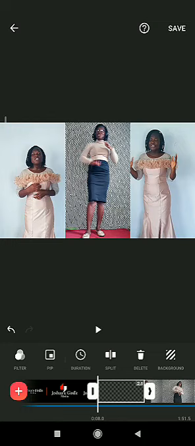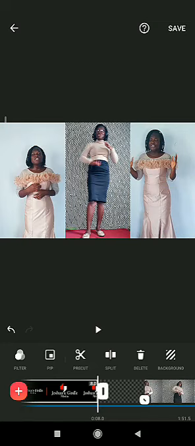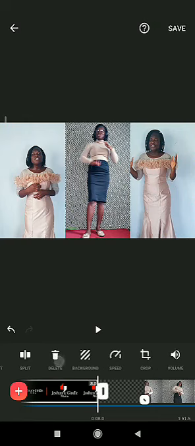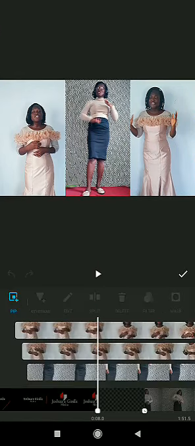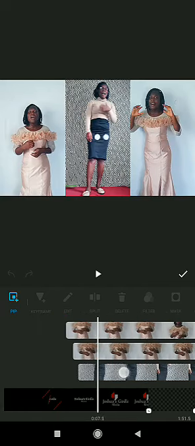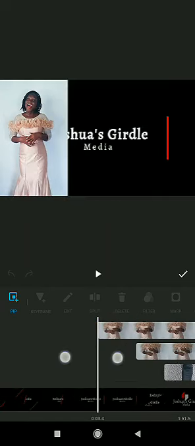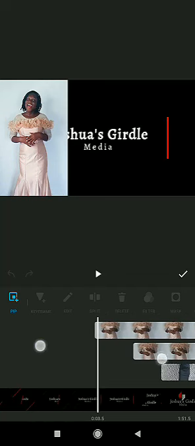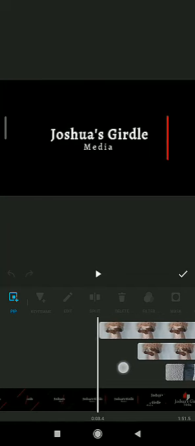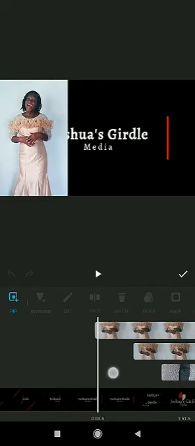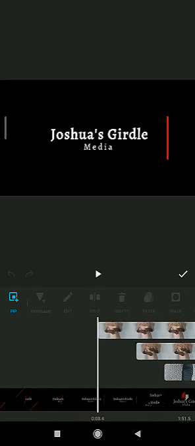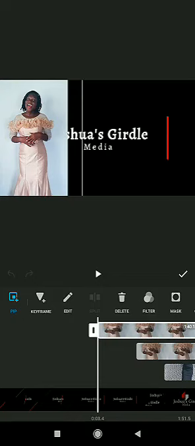Okay, 8.0. What this means is that you need to move everything in your video by 8.0 forward. Okay, like this, you need to move it 8.0 forward. Okay, let's see how we can do that. Move everything forward by 8.0. So you pinch it, zoom out, then check. This is at 3.4.